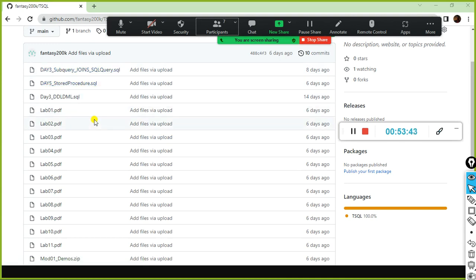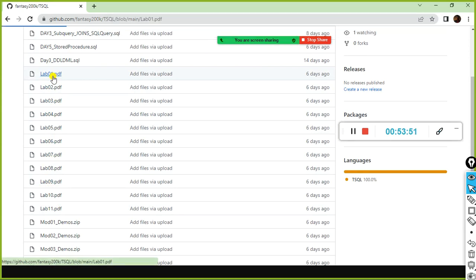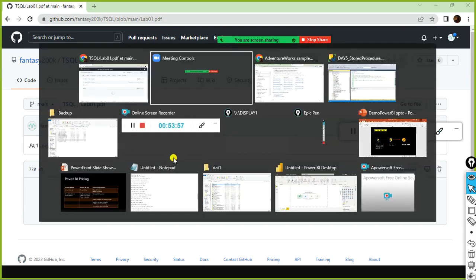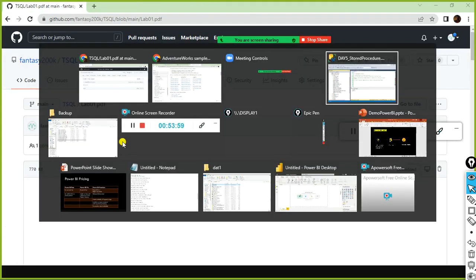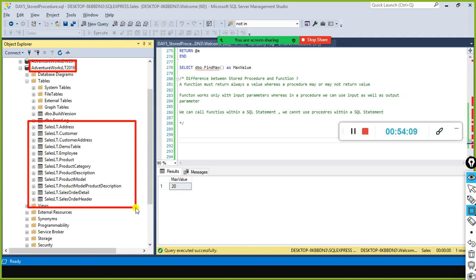In today's session, I'll also upload the script, and this lab 01, all these lab exercises you can try with this database, the one you installed, Adventure Works LT 209. Because to work on those PDF lab files you require these tables.